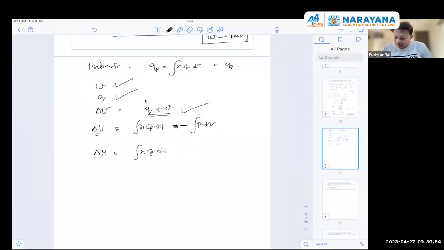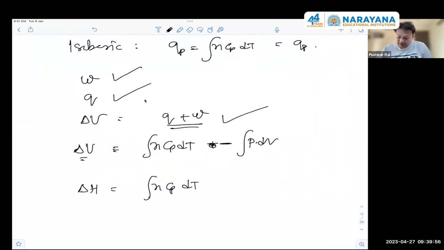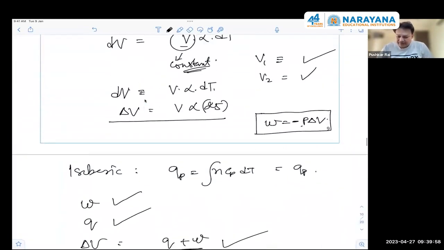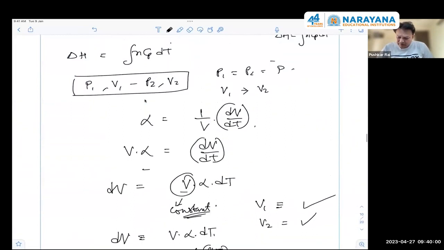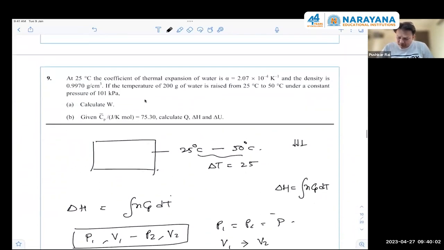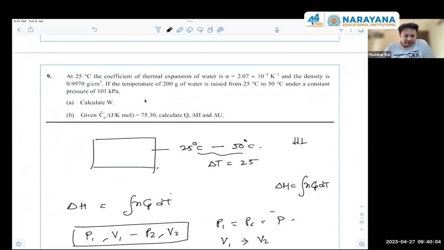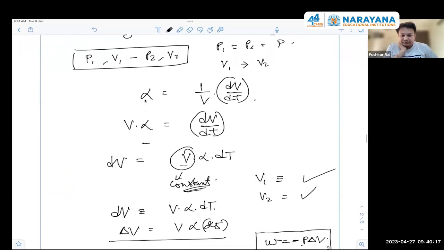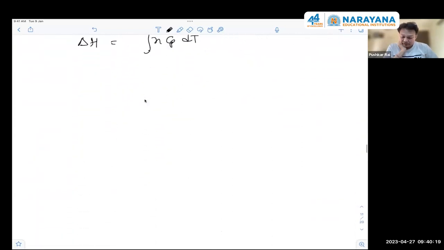So is this also a very good question to be asked? Yes. A slight twist is there, and most students, when they see alpha, will falter. So don't worry about this alpha. Try to get the answer. These are some useful questions based on the first law. That's question number 9. Try to match the answers.